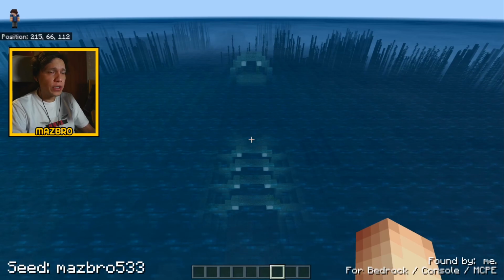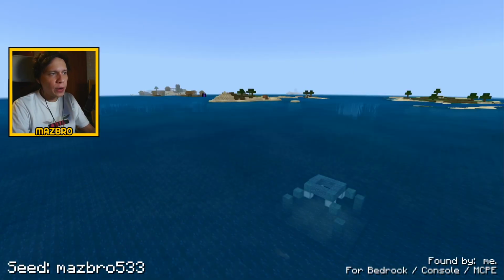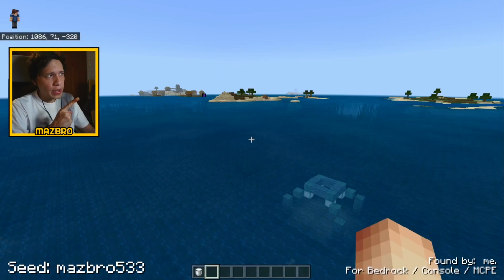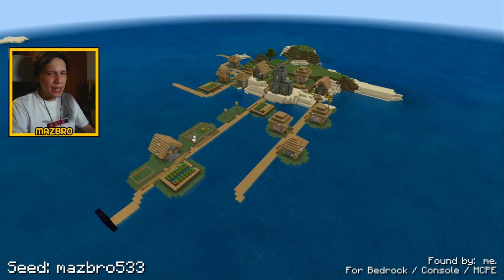Here we have our first ocean monument, second one on these coordinates here, and we have our third one right here close to that first abandoned village. Coordinates right there. Anyway, main highlight of the seed, I'm gonna show you now. So to be honest, this island village by itself looks pretty gorgeous to me. I love it, absolutely love it.